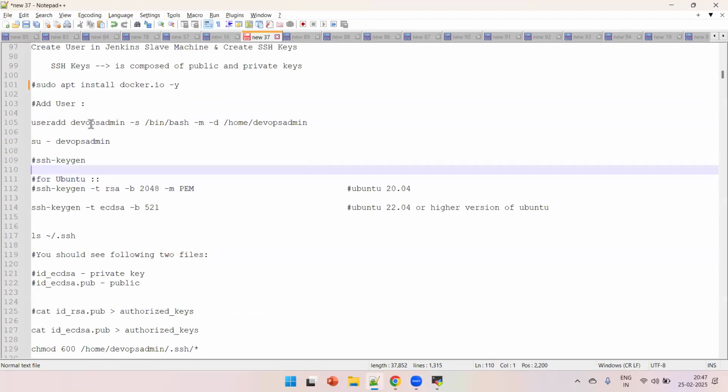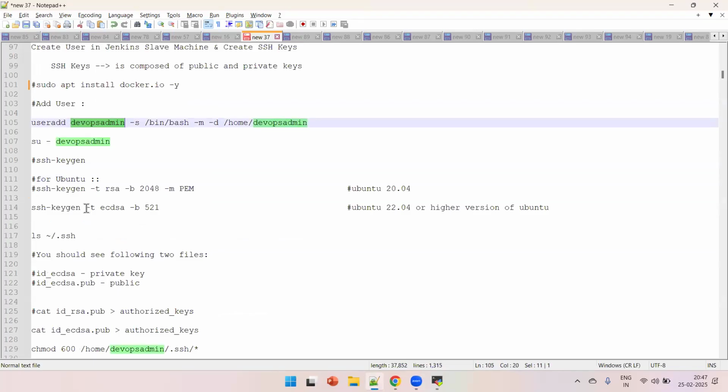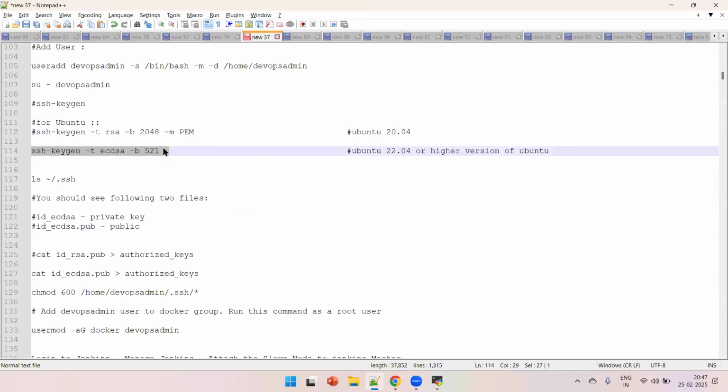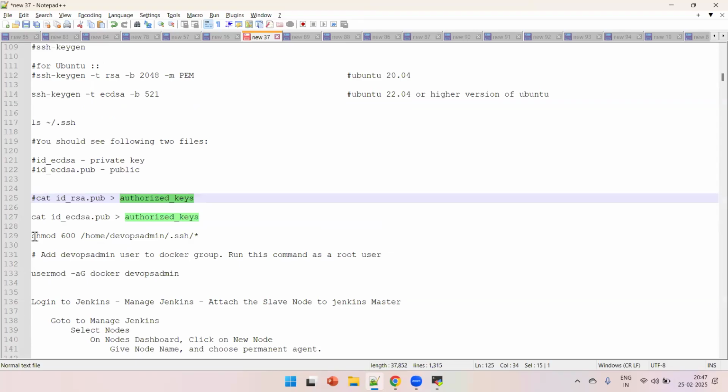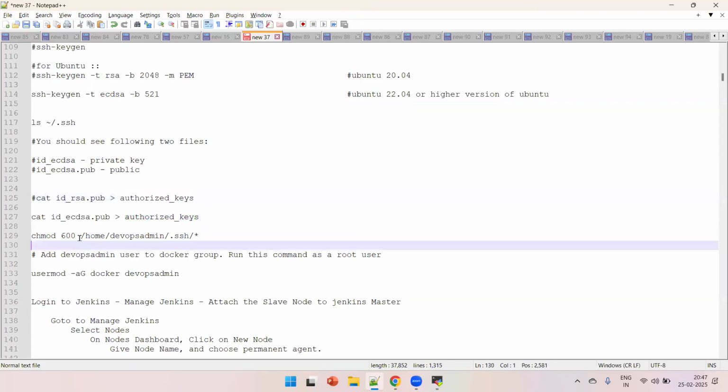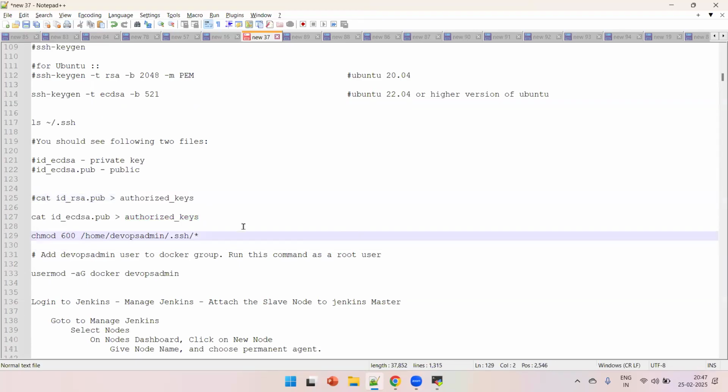I'm going to create a devopsadmin user, and for that user, I'm going to create the key pair. Once I create the key pair, I'll create the authorized key based upon the public key of that user ID. Then I'll protect that key pair using the chmod command, because the key pair should be accessible only by the owner of the key. Correct?